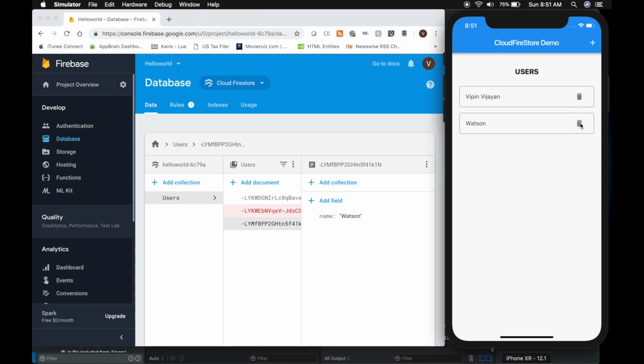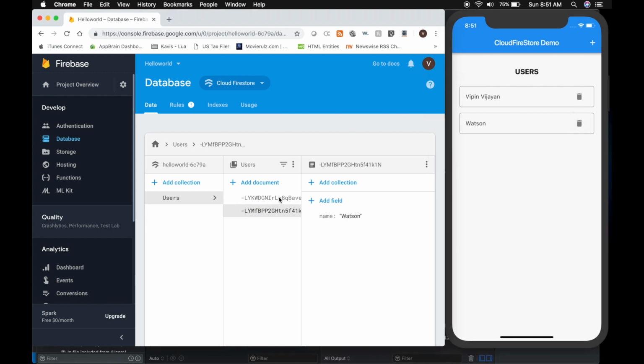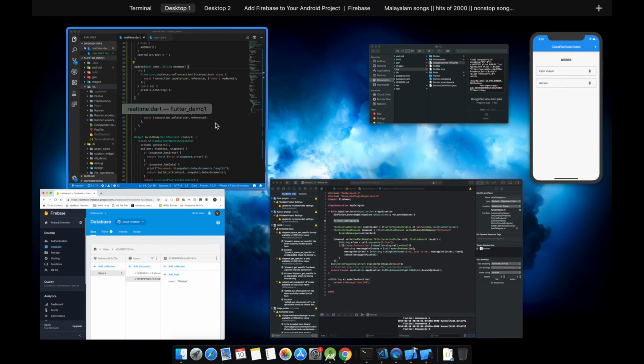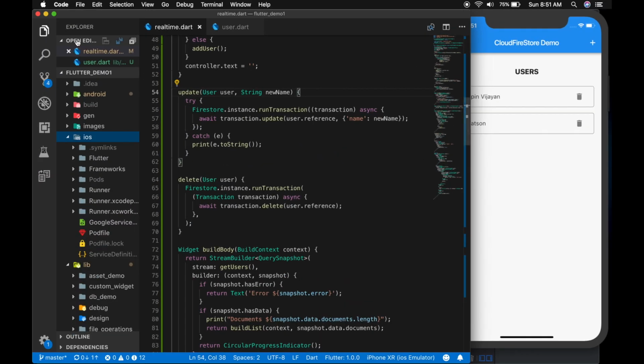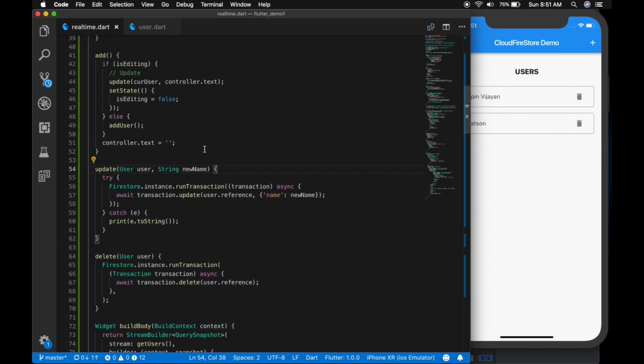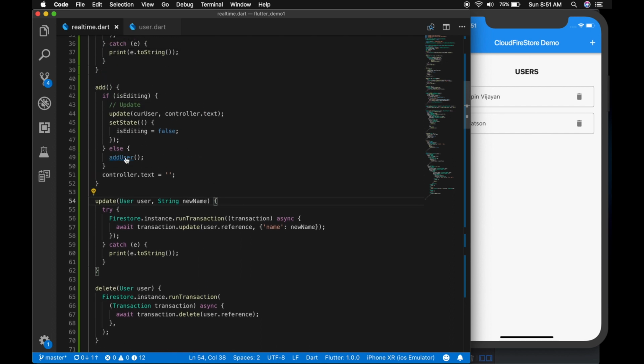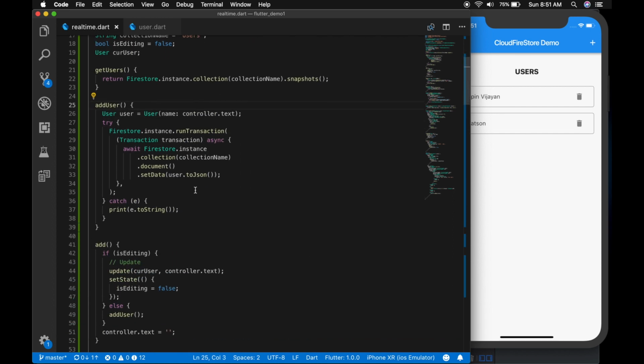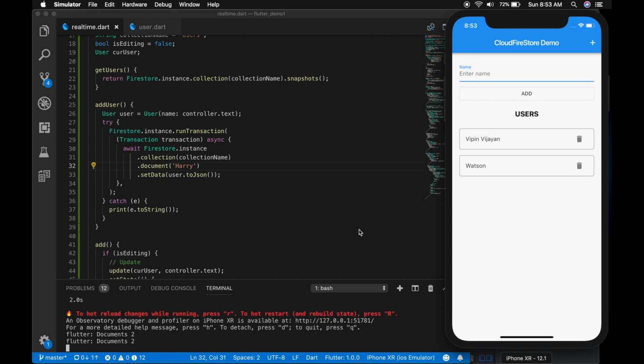Now let's delete some. So that is going from the database now. So you can see it in real time. Okay. So now we are going to do one small thing. Alright, so let's go to the add user and give the document a name, a hardcoded name, and Harry.